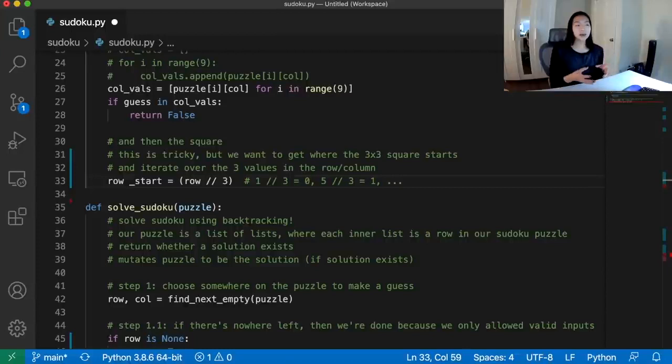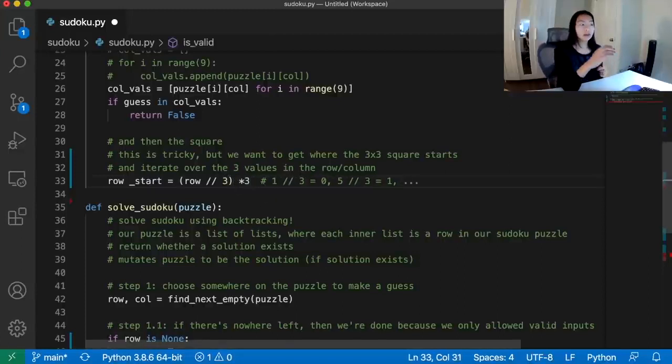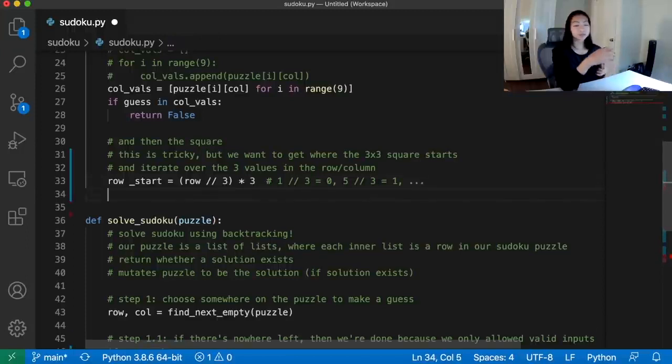So then I can take that and figure out if it's in the first set of 3 rows, the second set of 3 rows, or the third set of 3 rows. And then of course, in order to get the actual index of that, I have to multiply that value by 3. And then it's the exact same logic for the columns. So when I get row start, I'm trying to get the start value of these chunks, right? And when I'm getting the column, I'm getting the start value of these chunks. When I have both of the starts, I can say, hey, now we're going to iterate through this.